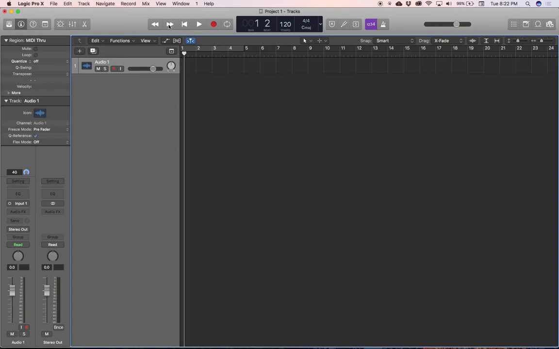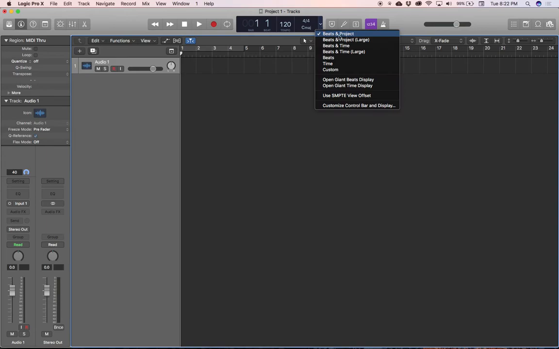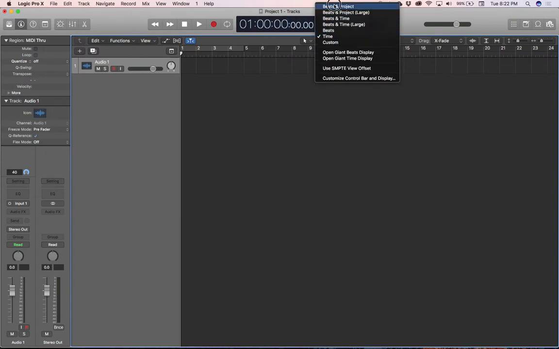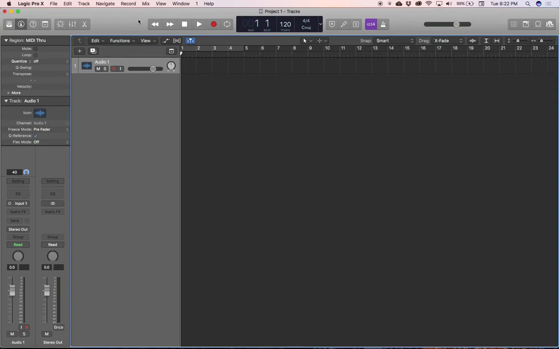Recording, play, stop, and then skipping ahead and back. So that's the control bar. You also have the measure and the beats. You have tempo. You have the basic meter of the song and the key of the song. You can change what you're looking at here. If you want to just look at the time, maybe you're just reading a commercial spot and you want to nail a certain time frame, you can do that. But let's just keep it kind of at the standard issue.